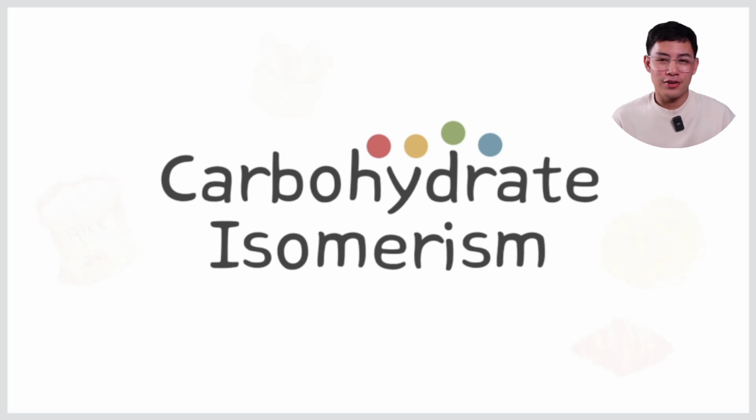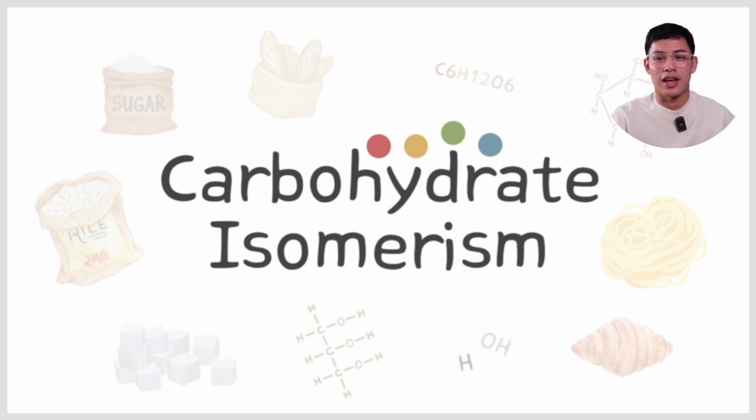The word carbohydrate isomerism might be too complex of a topic to understand at first, but that is why we're going to break it down into two simpler terms. The first is the word carbohydrate. When you think of carbohydrates, what are the first things that come into your mind? Perhaps you're going to think about food, or maybe sugar, or maybe the different molecules and formulas involved in carbohydrates.